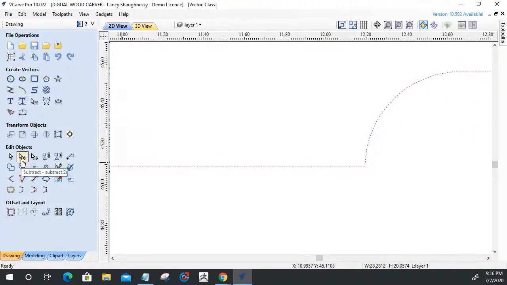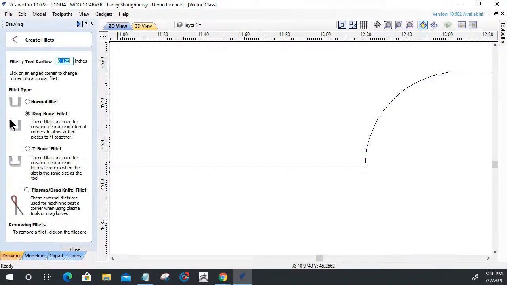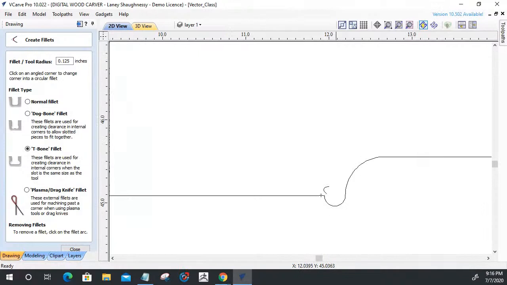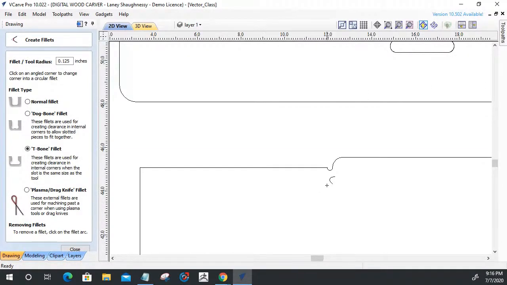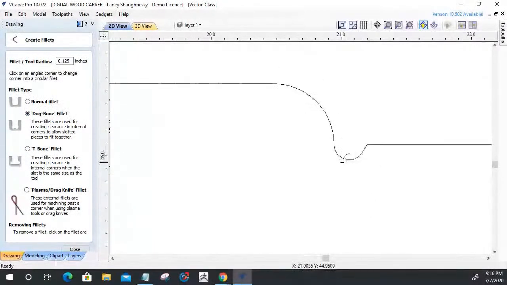Now this is an inside kind of corner. The dog bone fillet that we've been using may not work properly with this. The T-bone fillet will, right? So creating that relief, this part fits into the slot that it fits into. But the dog bone fillet wouldn't, because it was right on an arc. So we had to use the T-bone for these two parts. These are T-bone fillets.